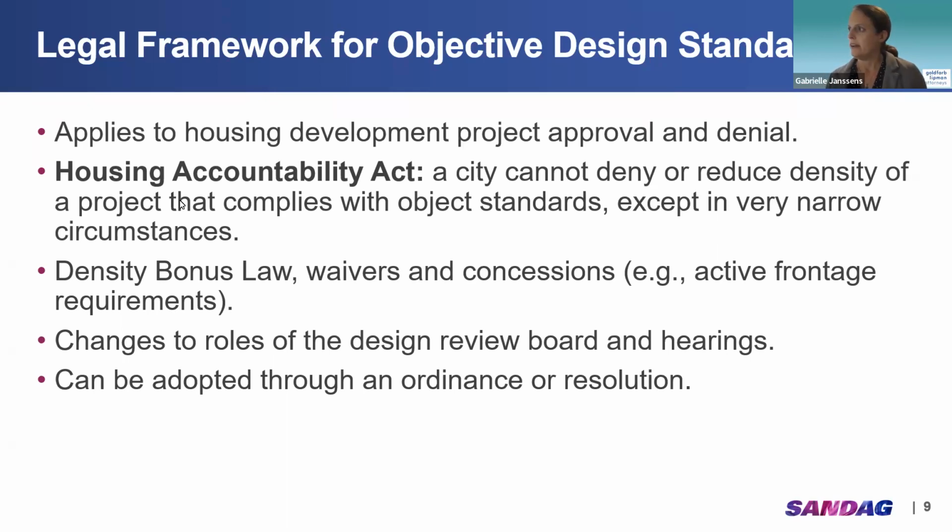Additionally, the Housing Crisis Act talks about not imposing or enforcing design standards established after January 1st, 2020. But what does that mean about standards that were in place before then? So we'll talk about the Carla case a little bit later, but the court in that case did say that the Housing Accountability Act does not prevent local agencies from imposing conditions of approval.